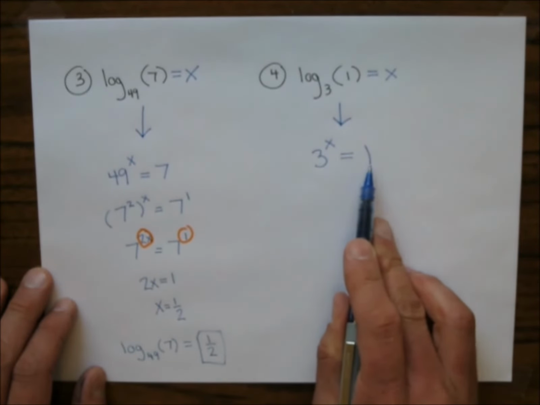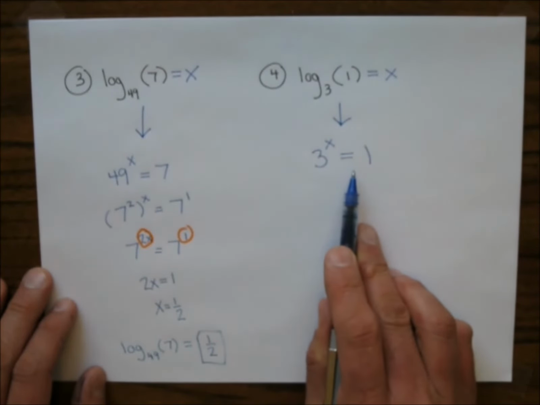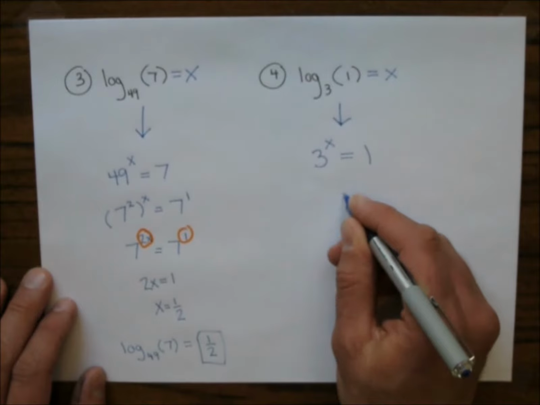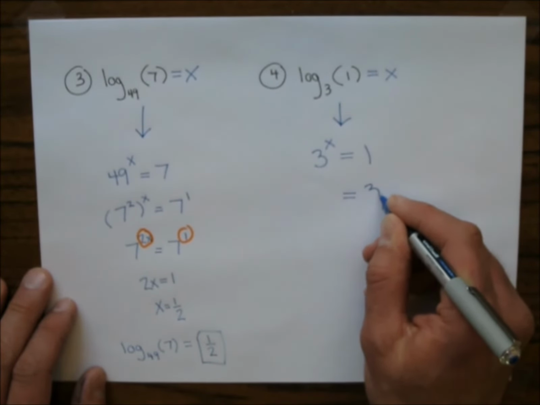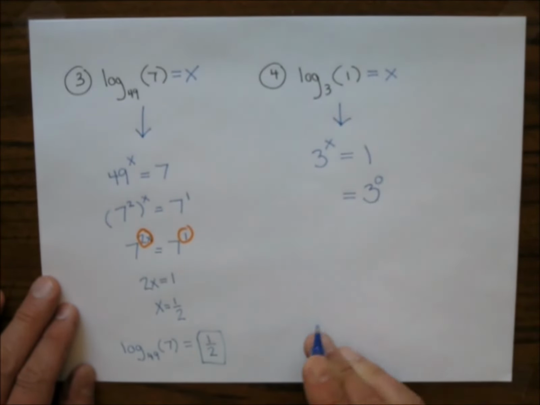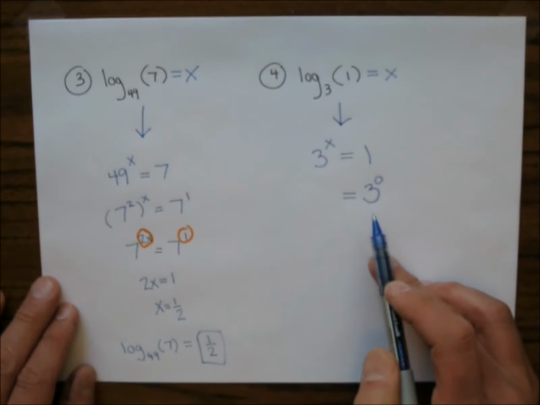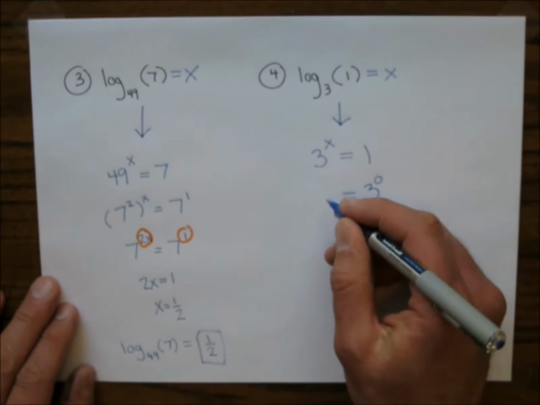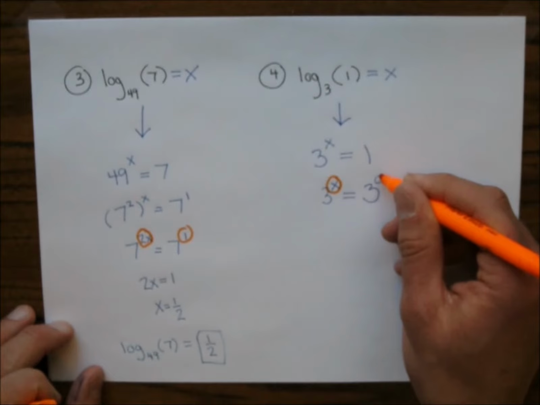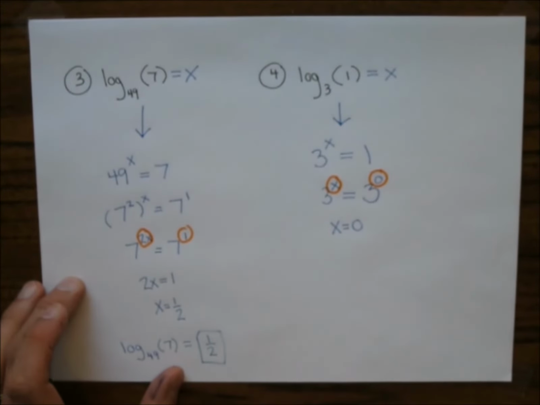So, is there a common base I can get here? And the answer, at first, might appear to look like there is not. However, 1 plays on anybody's team. How is that? Because 1 can be written as some real number, as long as it's not 0, to the 0 power. So 3 to the 0 actually equals 1. 1 could also be written as 5 to the 0, but we have 3 to the x on the left-hand side, so I'll do that. 3 to this equals 3 to that. Set the this equal to the that, and you get x is 0.